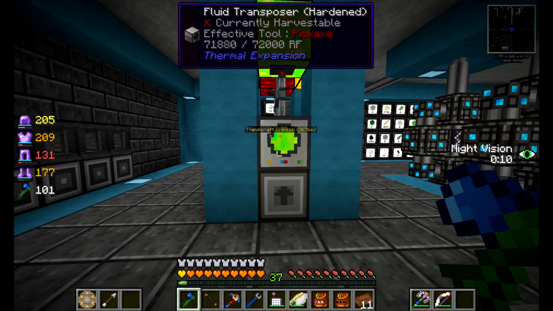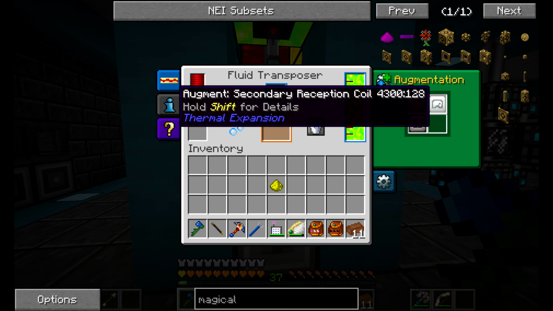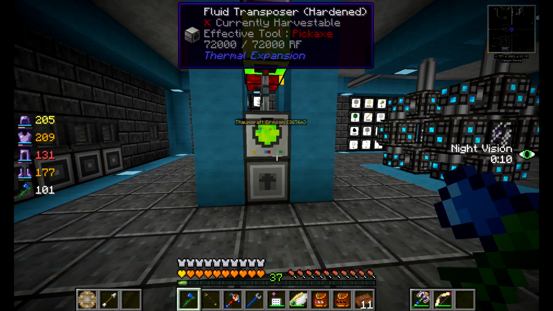Let's put in bookshelves here. I also upgraded this to a hardened fluid transposer. And I upgraded the speed, did I? Yeah, I upgraded the speed. So it should be double the speed. Yeah, that's working beautifully.